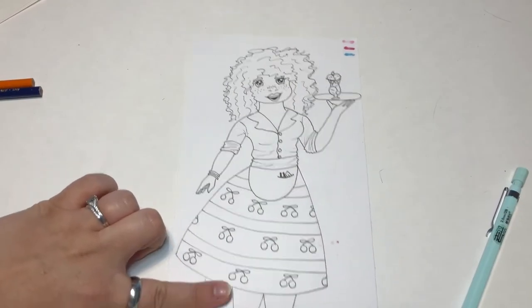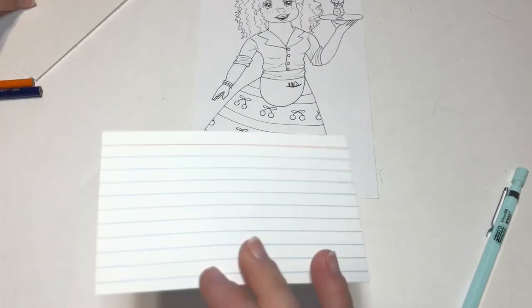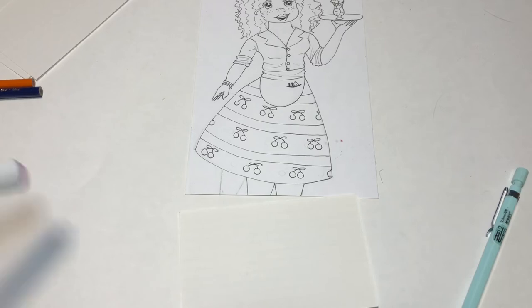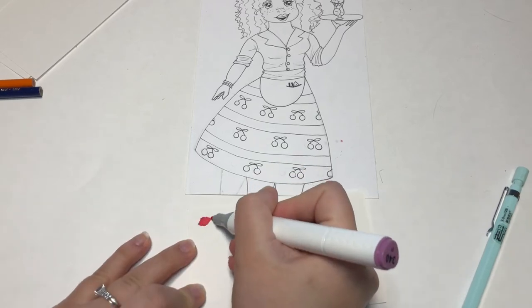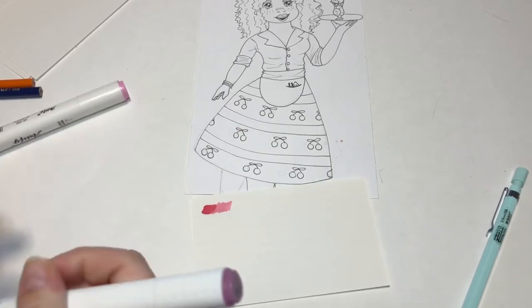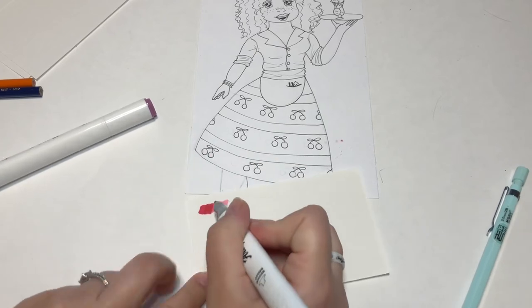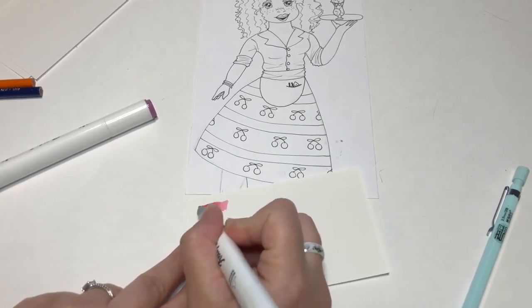I didn't want to bore you by having you watch me ink the whole thing, so I went ahead and inked it. I drew two legs for her but I noticed that they were like totally in a weird position, so that's why she has like three legs. I tried to white out one of them but it didn't really white out very well, so that's why she has three legs.